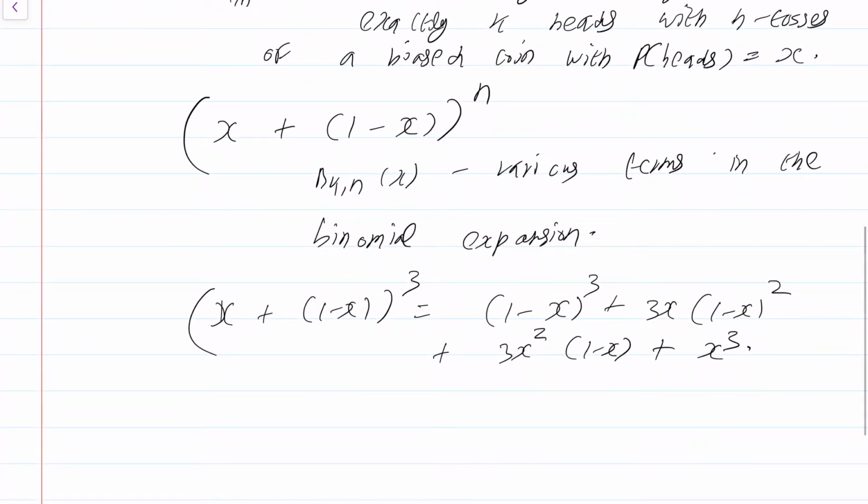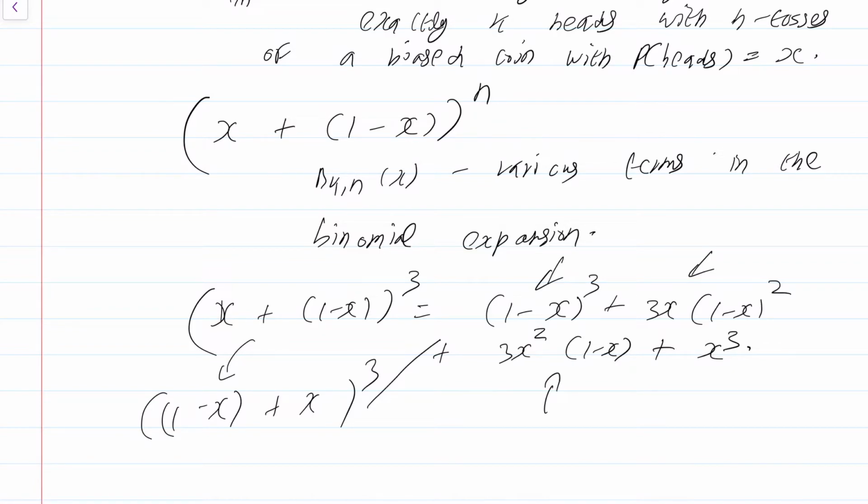So now that I think about it, it might be a bit better to write this as ((1 minus x) plus x) the whole cube. I mean, it really makes no difference, but it might be easier to remember if you write it as (1 minus x plus x) the whole cube. Okay, so this way you get these 4 Bernstein polynomials. All of them are obviously of degree 3.